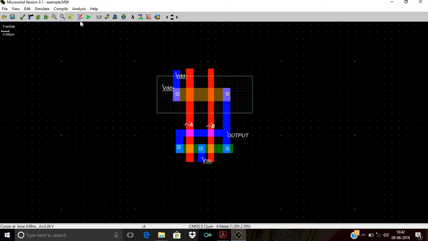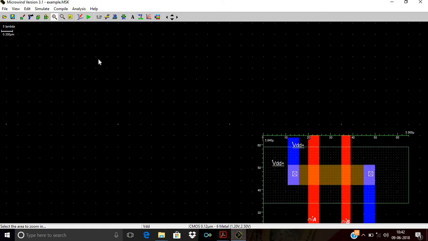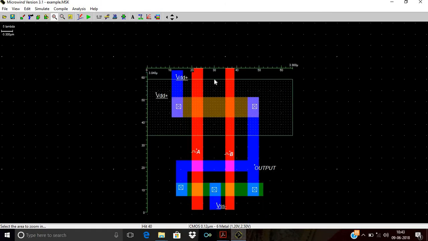First of all, I will zoom out this and then calculate the area by selecting the scale. Okay, now what does the scale say? Scale says the width is 3.9 micrometer and length is 3.84 micrometer.